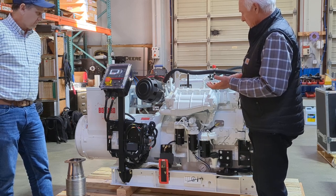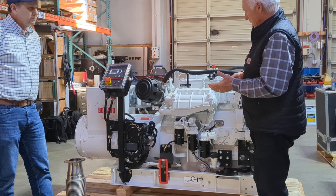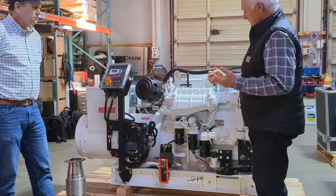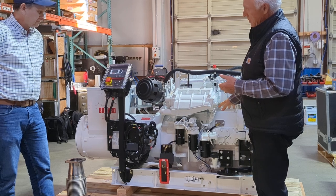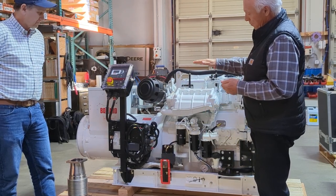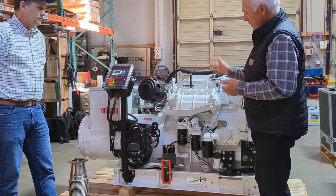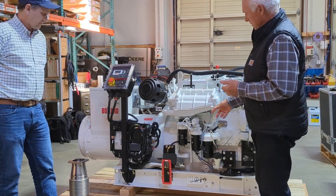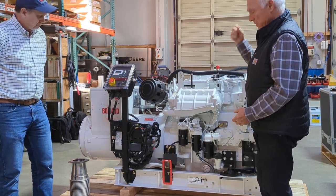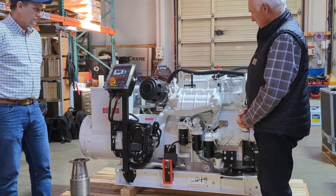Everybody wants something different. But the high oil level is important because if the engine were to, say, blow an injector tip and contaminate the sump with fuel, the oil level will rise and the engine will shut down before it goes into overspeed. Low oil level is nice because you can just walk by and see what the oil level is in the engine without having to pull a dipstick. And if it gets critically low, it'll shut the engine down.